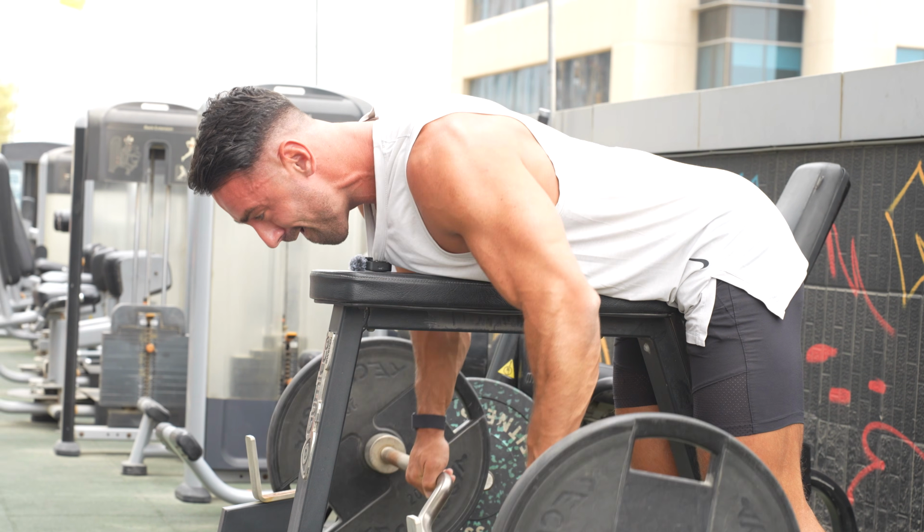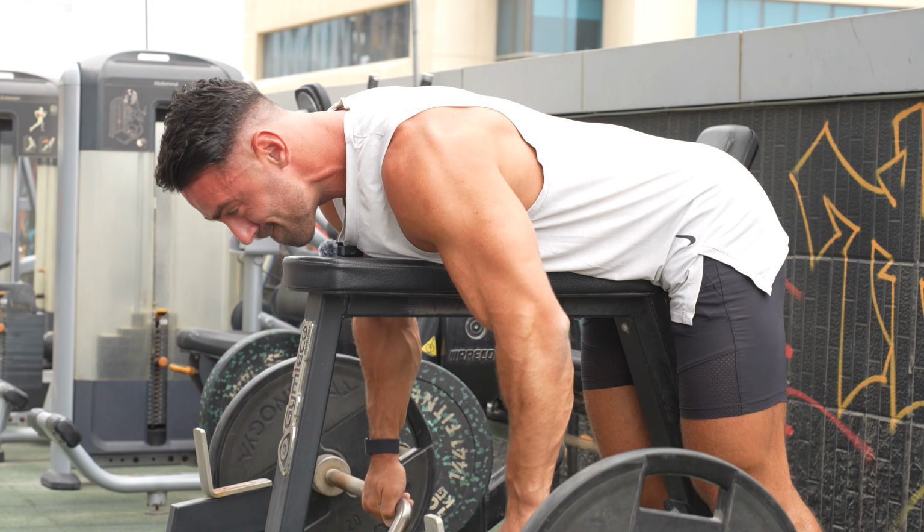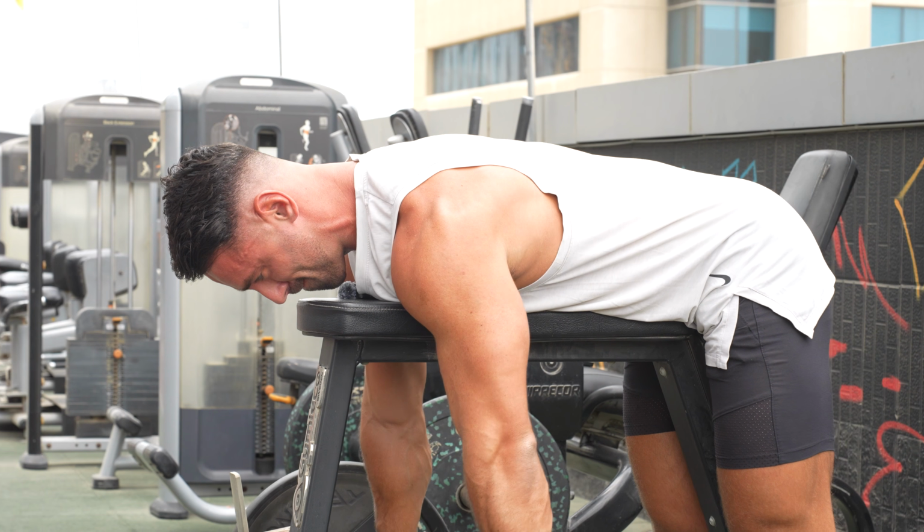Right, whilst we're here in the heat, I want to talk about my new training split and kind of why I'm moving away from bodybuilding. First of all, because nobody cares and it's super unhealthy. I've chased being big my whole life and I'm just kind of over it. That being said, I don't really want to shrink too much. I'm quite happy how I am.